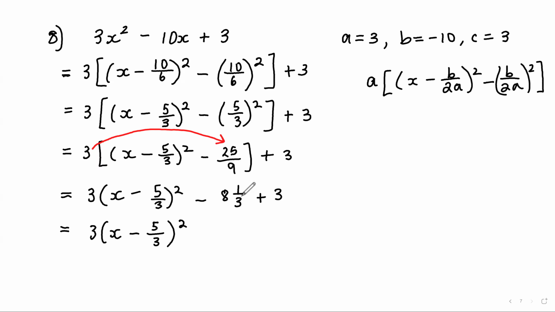Atina, you got it? 3 take away 8 and 1/3. Hold on a minute, I think I got the wrong answer. What did you get? Minus 24, which is wrong, I think. So 3 take away 8 and 1/3 is actually 5 and 1/3 minus 5 and 1/3.